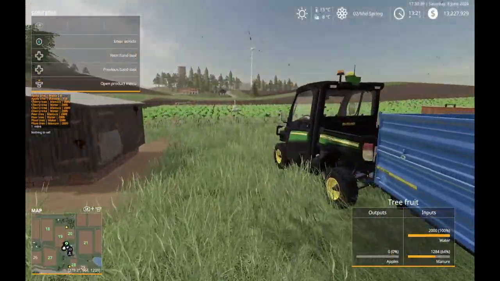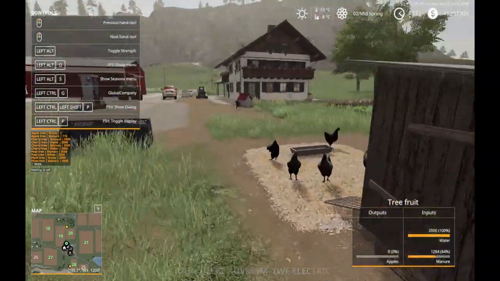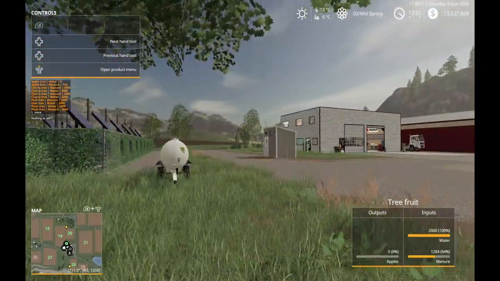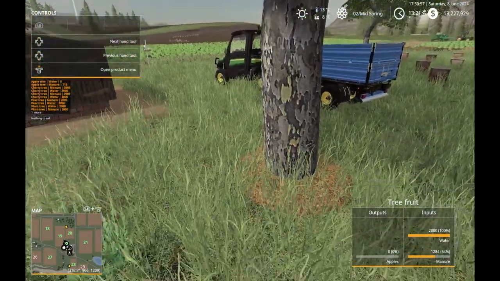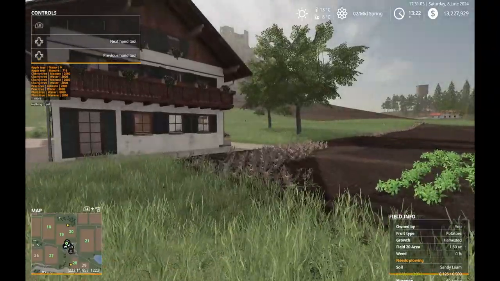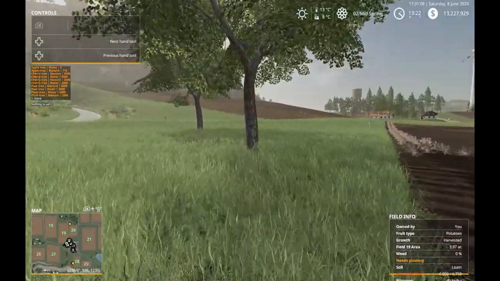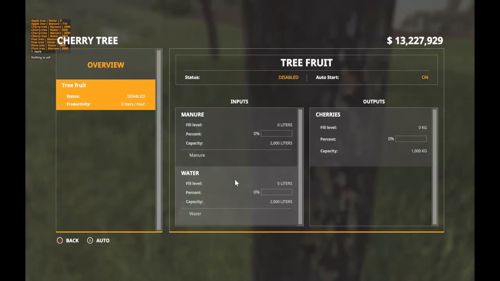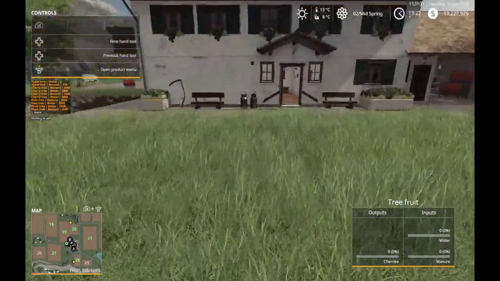So yeah, I've got the trailer now. Chickens are doing good. No more eggs yet, but the ones I have are over there in the refrigerated unit. These trees have everything they need. Now they just need to start producing apples, and I've got trees over here that still need attention, so I could do that real quick. I forget what I have planted over here. What is this? Oh, cherries. Yeah, so I've got to water and manure those trees.